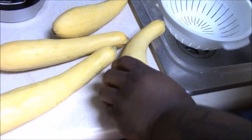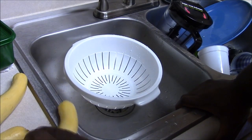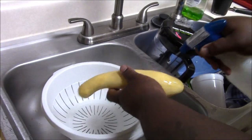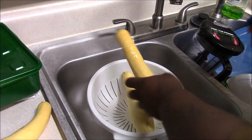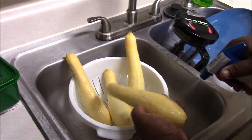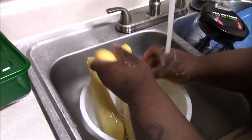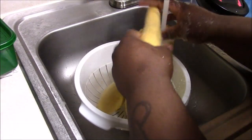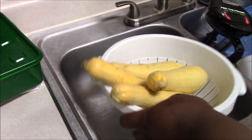Let me tell y'all how I wash my fruit and vegetables off, because you know you go to the store and people be digging in their nasty hands and go put them all over the produce. So I get me some regular white vinegar — this stuff is strong as hell — and I just spray them all like this. It's gonna kill all the germs, get all the bacteria and everything off the food. Then I just rinse it off. Clean as hell.